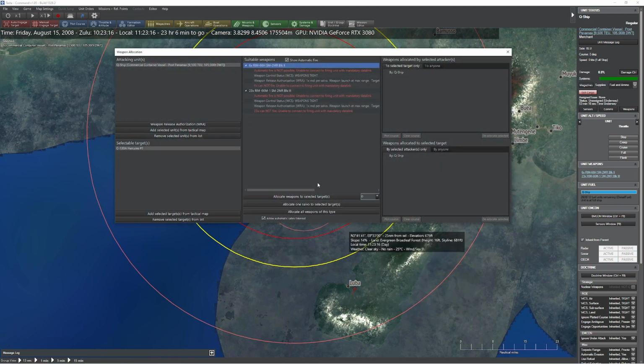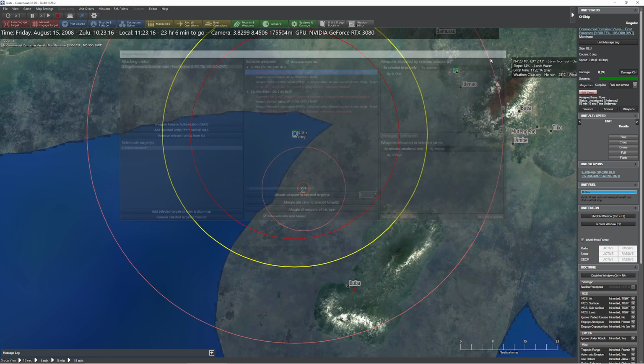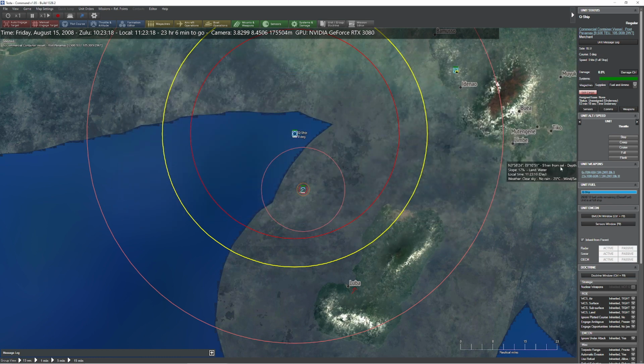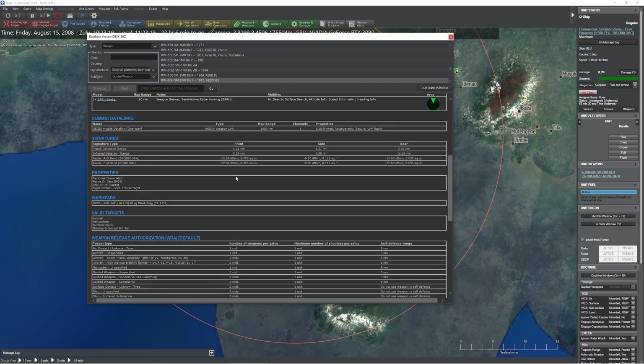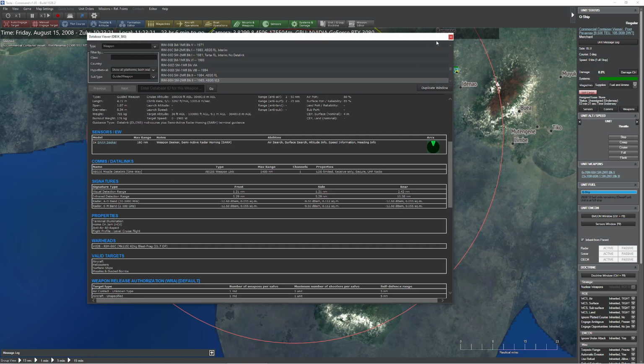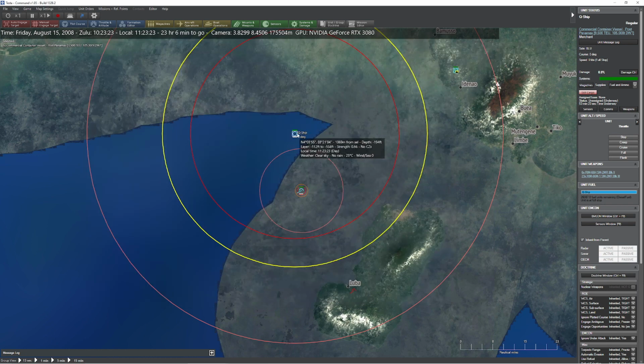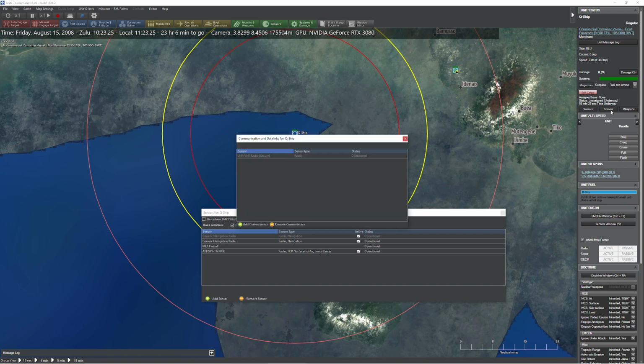I'm going to go ahead and lock on again. And here we go. Just like I was saying in the beginning, the mandatory data link is still required. So again, if you're not sure about what data link you need, the nice thing is I can click on this, scroll down, and it's going to let me know it's an Aegis missile data link. So I'm going to go ahead and grab our Q ship here, go back to sensors. Actually, I'm sorry, this is a comms thing.